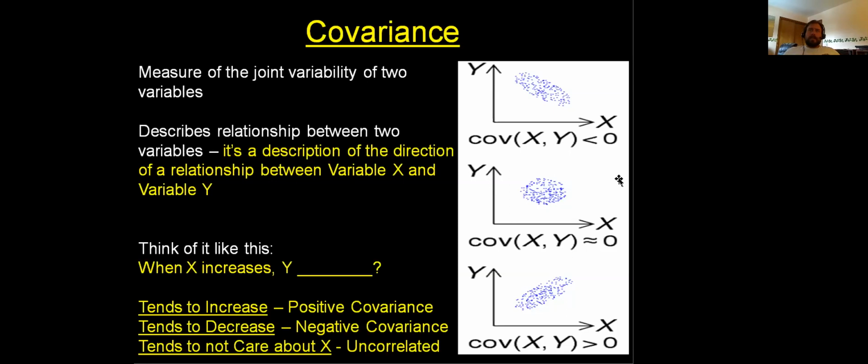The best way to think about it is that when x increases, so when you have your independent variable and you line it out across the x-axis, and you say when it increases, what does y do? What does the y component of that do in the data set? So positive covariance is when y tends to increase when x tends to increase. In other words, size and weight. Numbers below 0 are negative covariance, when x increases, y tends to decrease.